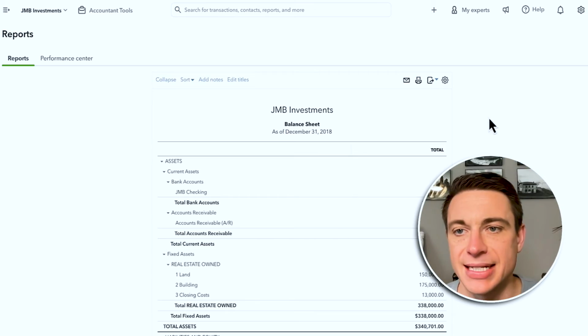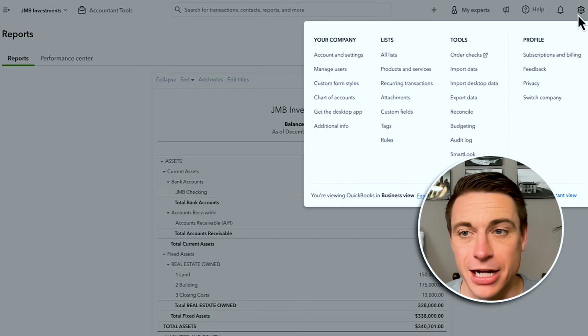So if we can have all of these 5, 6, 7 different entities in one QuickBooks subscription, we achieve the following. One, we save money on the subscription cost. Of course, one subscription is less than 5. But second and most importantly, we save time and we gain consistency on the setup. One chart of accounts, one list of vendors, one set of saved reports, one list of products and services, all of that once. As opposed to every single time we add an entity, creating a new subscription and setting it up from scratch.